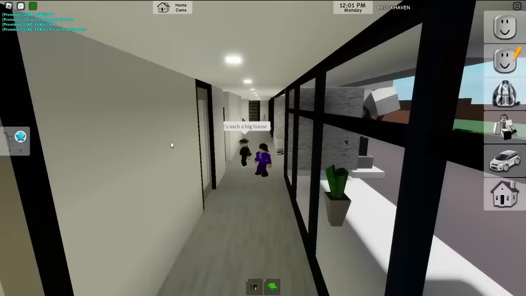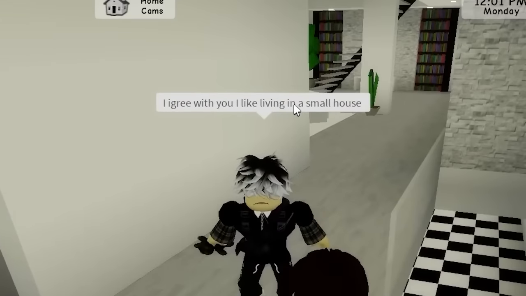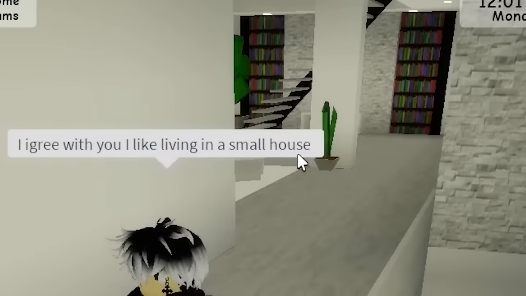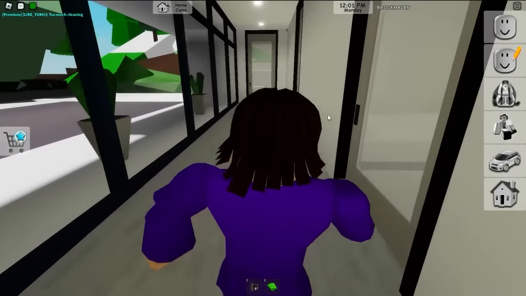He's like, I don't know. She's like, it's such a big house. Yeah, it's ugly. I agree with you. I like living in a small house. Wait, what? Too much cleaning. But how am I gonna get banned? How am I gonna win the 10,000 Robux?